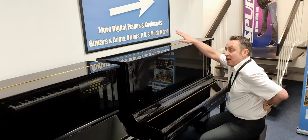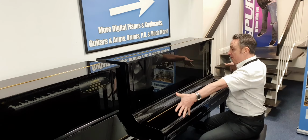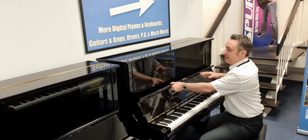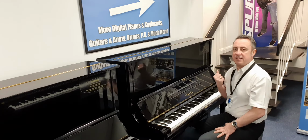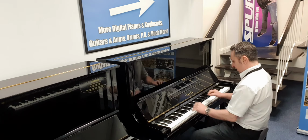So because it's 130 centimeters tall by 155 and 65 centimeters in depth, it gives you a lovely cabinet resonance and a nice tall frame with a nice big soundboard, which just adds a lot more depth to your sound, I think. So let's have a listen to what it sounds like. Sounds like this.